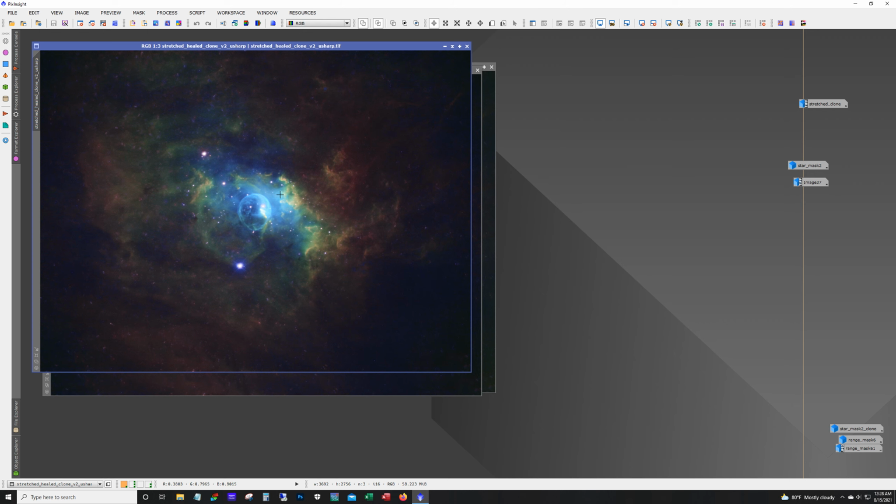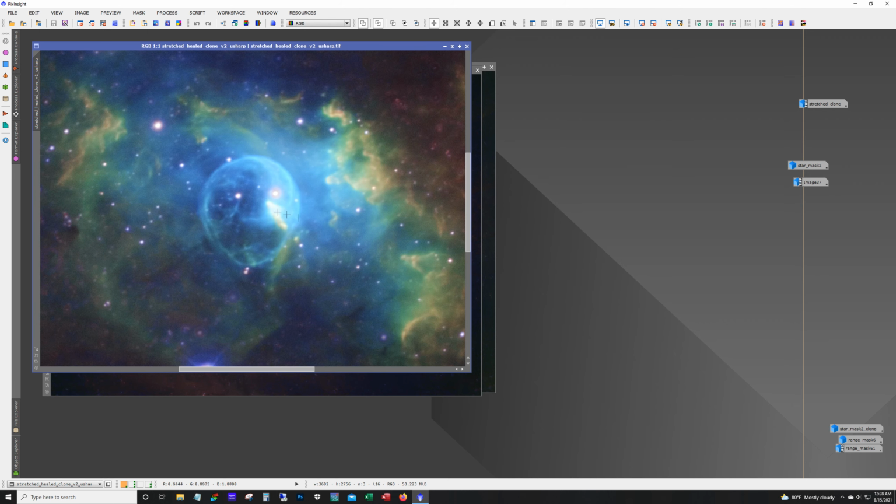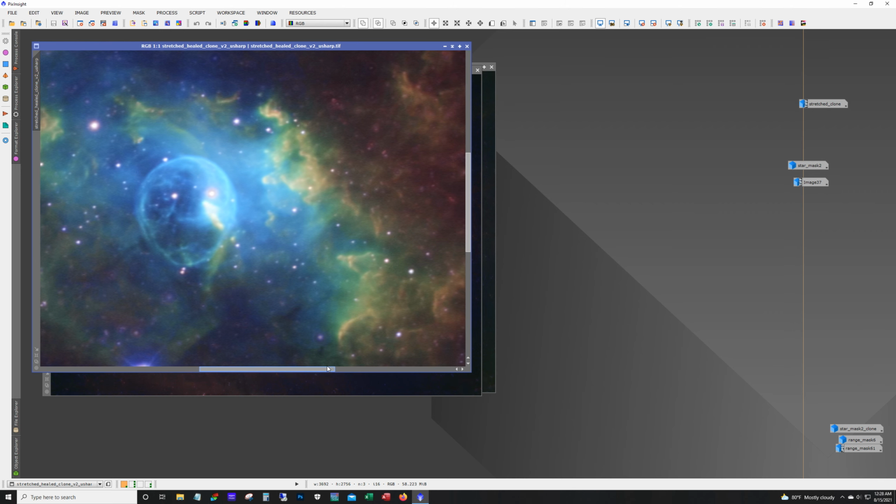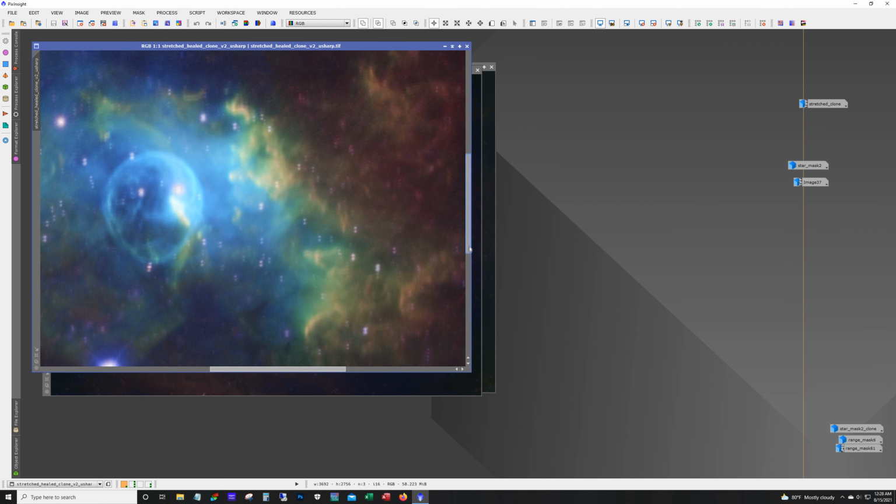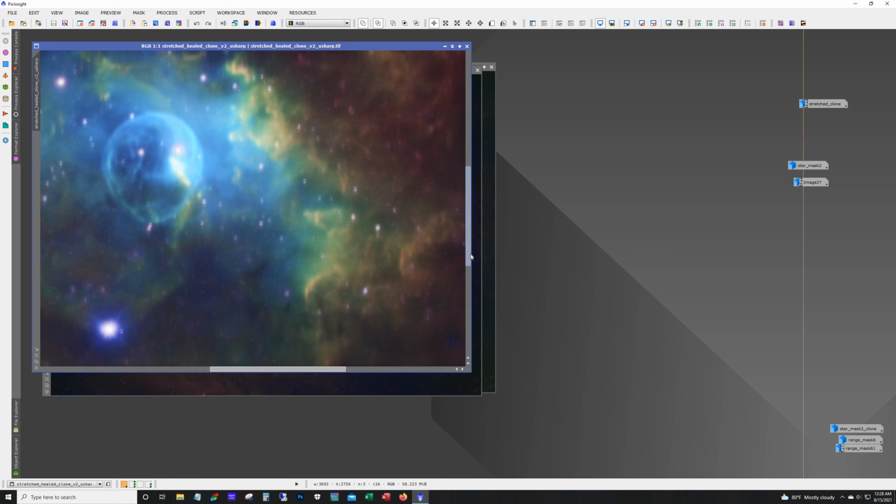Alright, so here is a little bit more work on there. I used an unsharp mask. The unsharp mask reintroduces some noise, so you've got to be really light. But I think it did a nice job. I think in this case it was a good compromise.